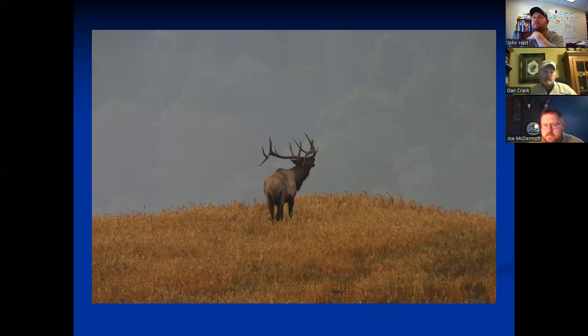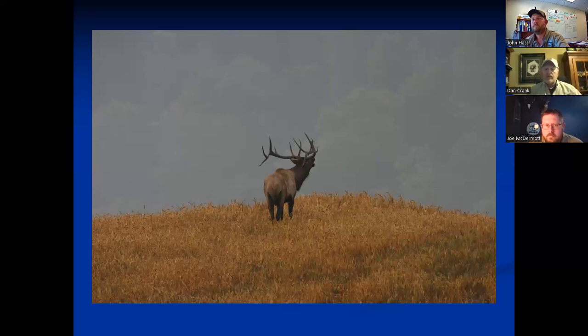After the rut, you'll probably still see some big bulls, and that cow herd size will probably increase a little bit to 15, 20 maybe. You move into December, you can still see a group of 5 to 10 cows, but you may see 40 to 50 depending on the area you're in and the density of those elk and the forage that's there.